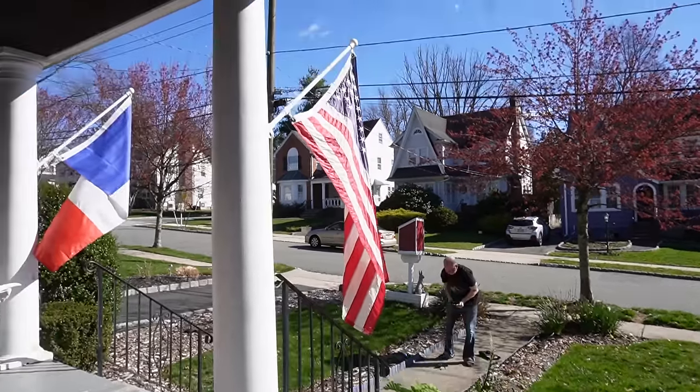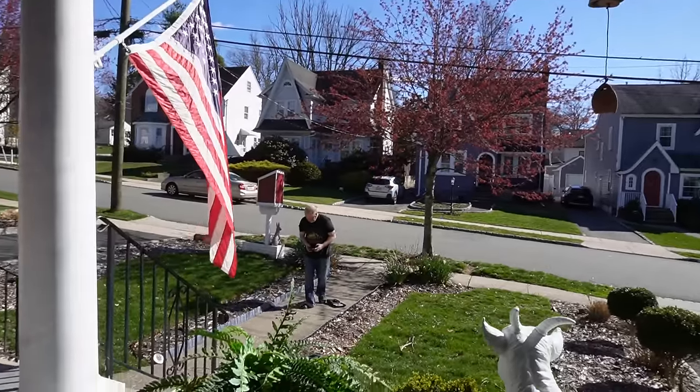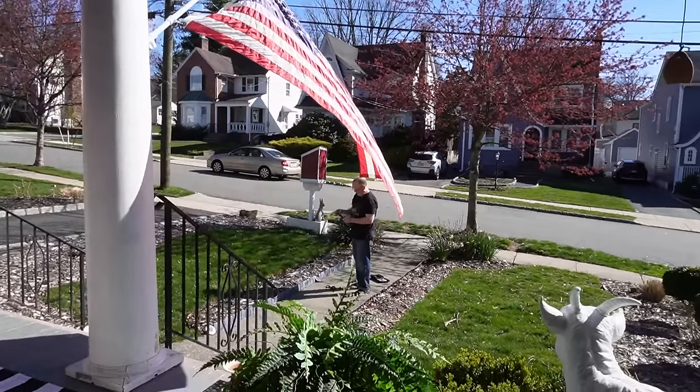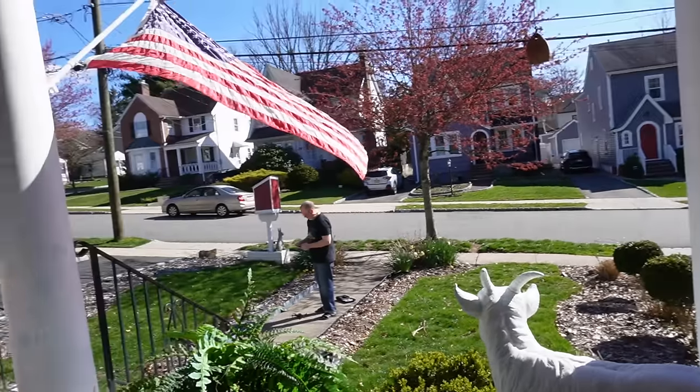Okay, I'm glad I shortened those poles. At least I'm hoping I can keep my flags. Because sometimes when there's a big storm, the whole thing gets ripped and you end up finding the flag in the neighbor's yard. Anyway, I'm going to leave you at that.